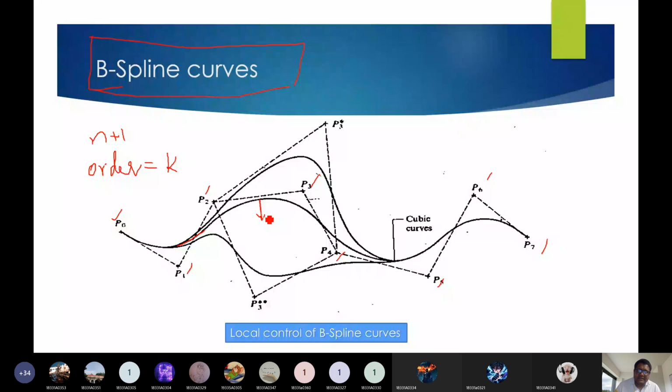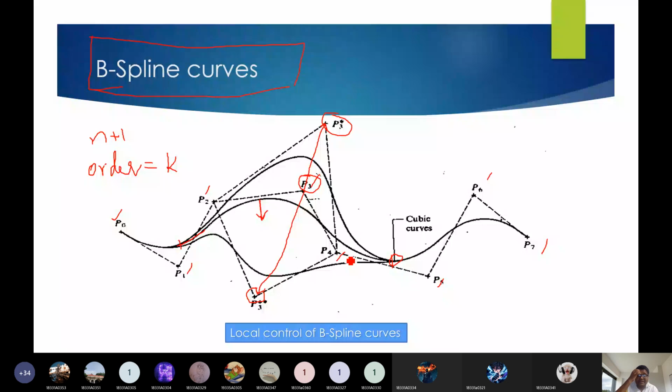But now what I'm doing is, let us say this particular point P3, I just shifted to another location, to this place. Now if you try to understand the influence of this movement of P3 on the overall curve, only a certain portion of the curve, probably starting from this location to this location, got shifted towards the new location P3 dash, whereas the remaining portion of the curve, for example starting from P7 to this portion, doesn't change at all. Similarly, the point can also be moved downward from P3 to P3 double dash, another location. Here also the effect of the control point is limited to only a certain portion of the curve rather than the entire curve.